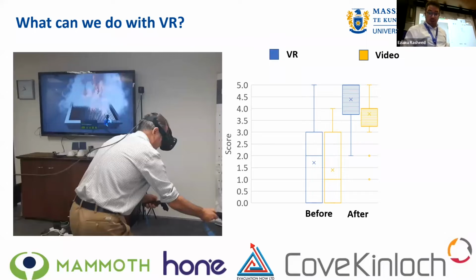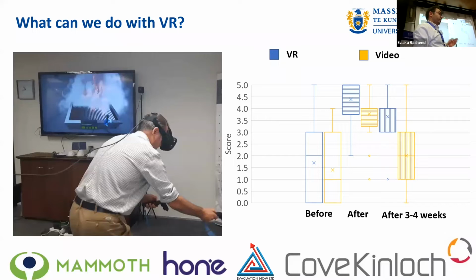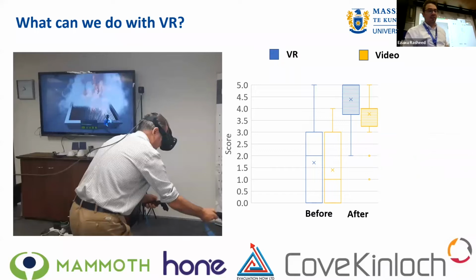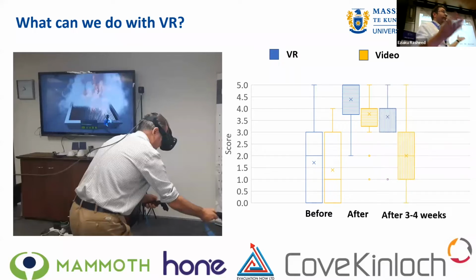So it seems like, yes, fancy, nice, but we shouldn't care about it. The good thing is what happened after 3-4 weeks, from a research perspective. Generally people look at this part and say, oh no, let's do it again. But this is the exciting thing that we discovered. This is what happened with the video training: a significant drop. And this is what happened with virtual reality: a marginal drop of knowledge. This is one of the first examples around the world showing that virtual reality training for safety purposes is much, much better than the traditional way of training.